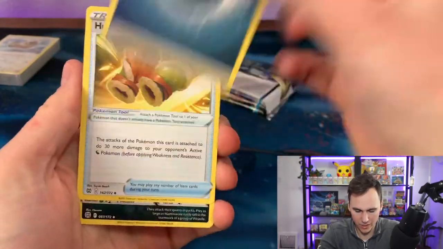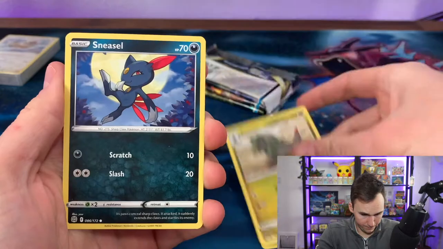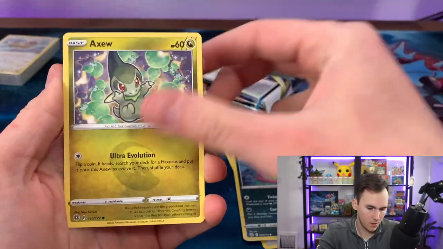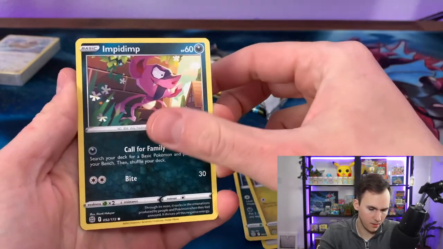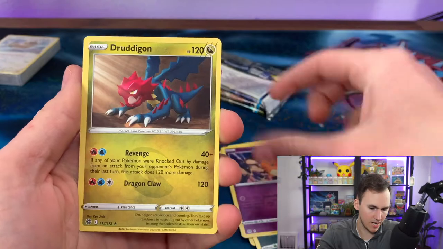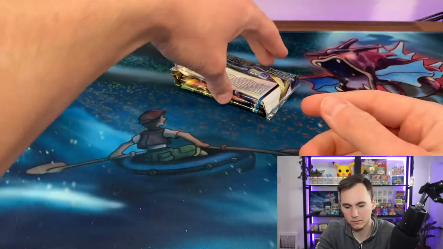Here we go, we got a Dark Energy. We got a Hunting Gloves. Weevil. Sneasel, excuse me. Klink. Spirit Tomb. Oh, I love that little dude. Impidimp, reverse Dedenne, and a non-holo. All right, so nothing out of that one.